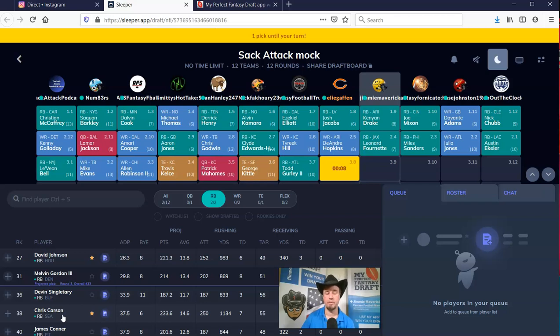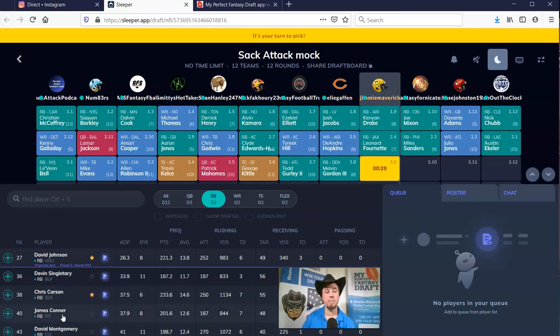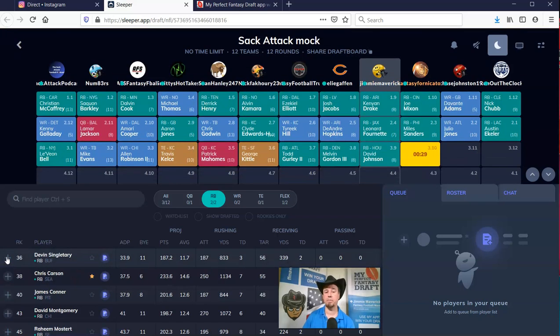So just waiting for this guy to make his selection. He took Gordon. Okay, so David Johnson did make it back to us. I love Johnson as a flex play. So I think I got to take him with my third pick. So I've gone running back on all three picks. I believe I'm the only person that's done that so far, so that's pretty good.